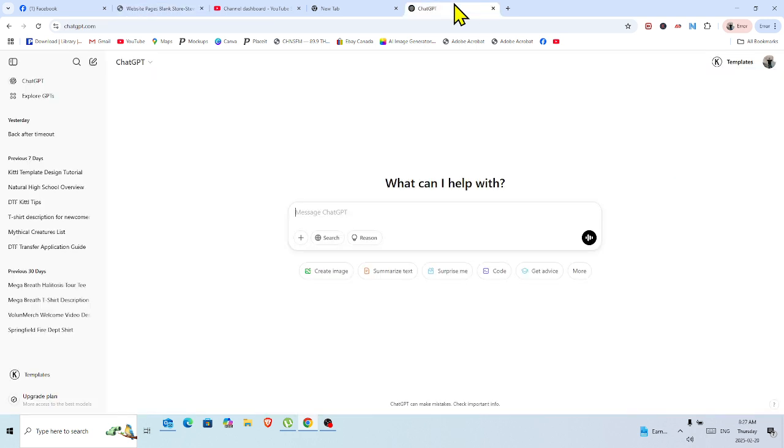So you can go to ChatGPT and say, can you write me 2 paragraphs for an About page for a site called, was it blank?